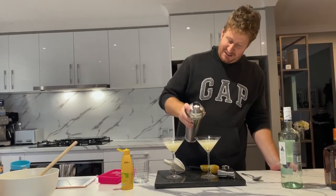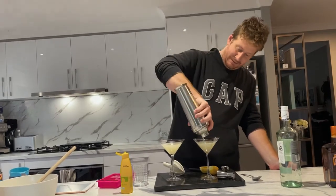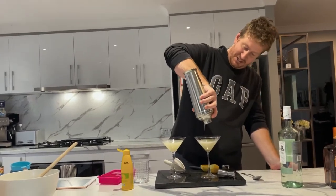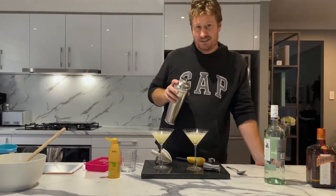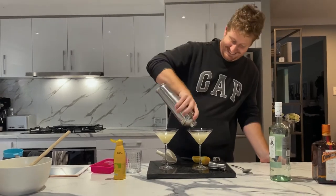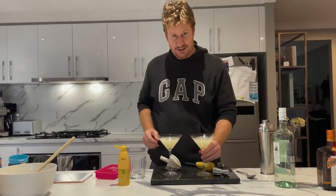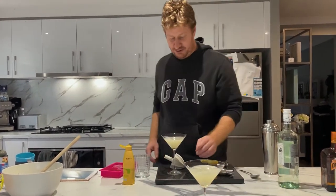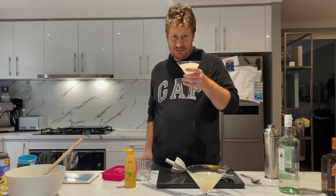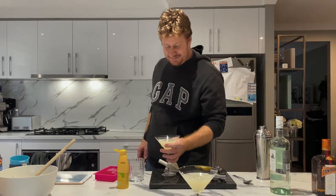For garnish you're meant to use lime, but as we said we don't have it, so this is what we've got. Shake it for a good 30 seconds. Make sure you pour yourself a generous pour because you made it. A nice refreshing cocktail for the coming spring and summer — hopefully when we're not locked down. Cheers. Refreshing. It's important to have a drink first.